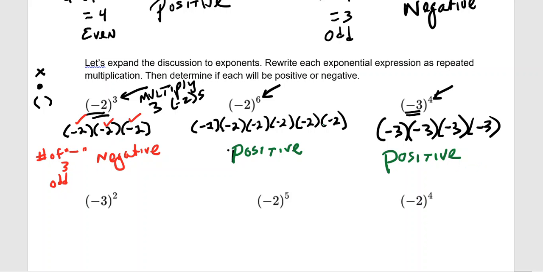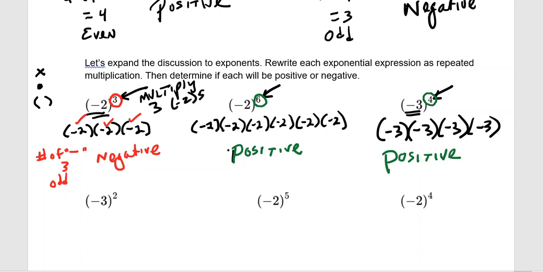So at this point, I wonder if you're beginning to see a pattern that's emerging so that we don't even need to do this repeated multiplying written out. Take a close look at the exponent. When we had a 3, I got a negative result, and 3 was an odd amount of negatives being multiplied. When I had an exponent of 6, I know if I counted up those 6, that would be an even amount, and that will give me a positive outcome. And when I did it one more time, when I had 4 negative 3's to multiply because of the exponent of 4, that's even, that gave me positive.